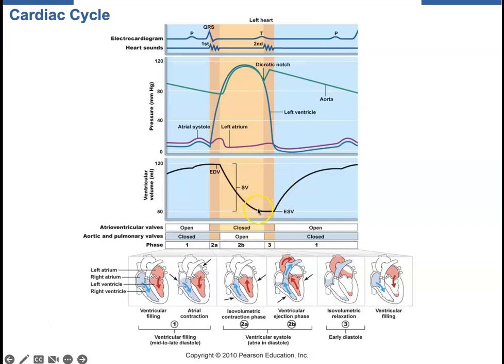So when the volume emptied at the end of the contraction, sorry, I forgot to mention this, at the end of systole, that is when we end up with ESV, which is our bottom number, the volume of blood left in the heart after they contracted. So here we go into diastole. Here is our repolarization of the ventricles. Our semilunars have closed. We're in diastole, and now we're able to start filling again.